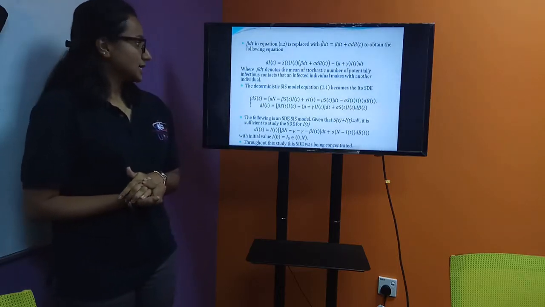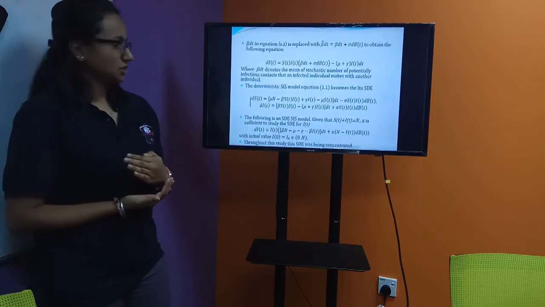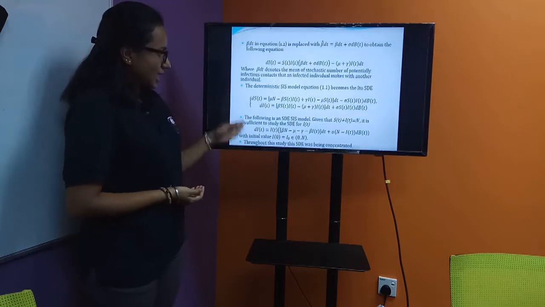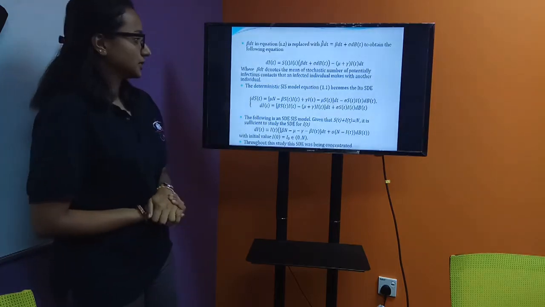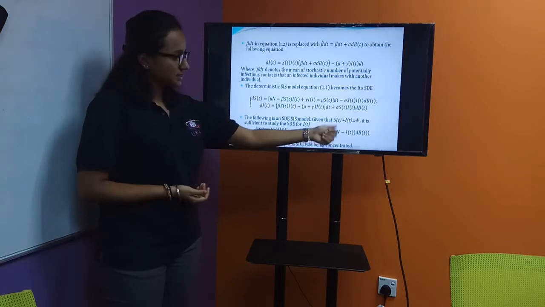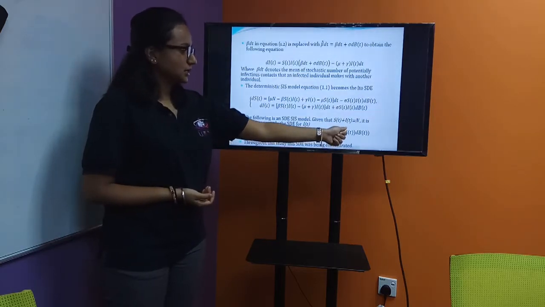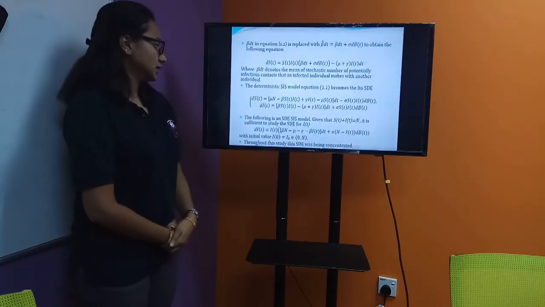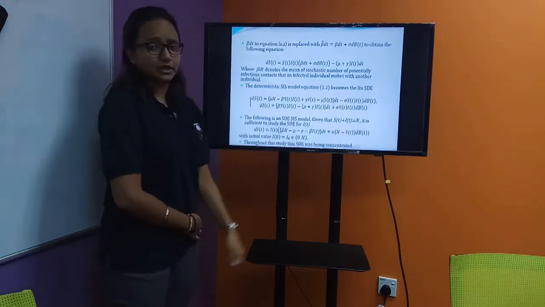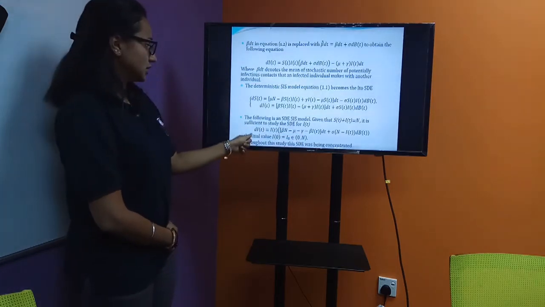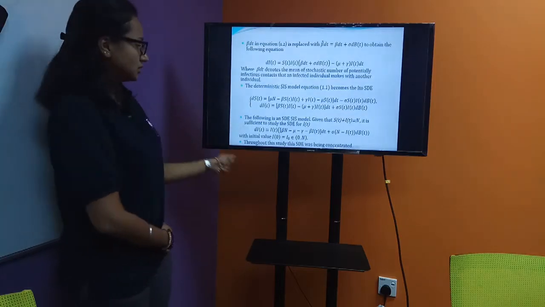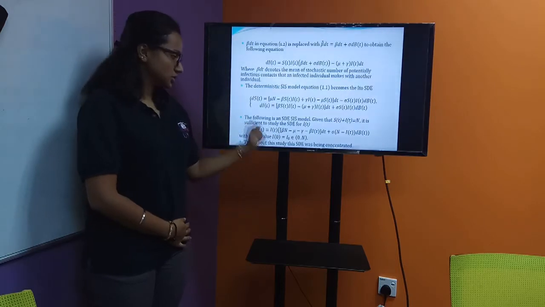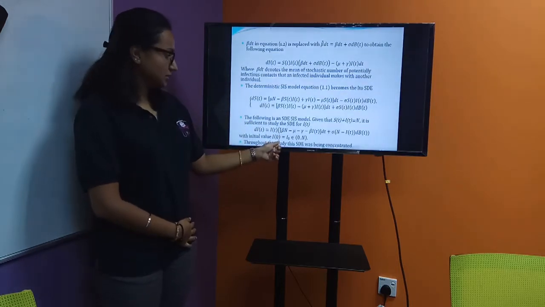The deterministic SIS model from the first equation becomes the Ito SDE. So for the following SDE SIS model, given that the infected and susceptible persons sum to n, which is the total number of people involved, it is sufficient to study the SDE for the number of infected people. So this is the Ito equation, which should be used throughout this whole study, where the starting number of infected persons is 0. That means the data is at time 0.